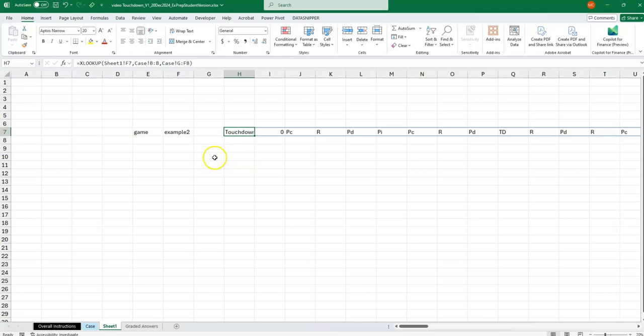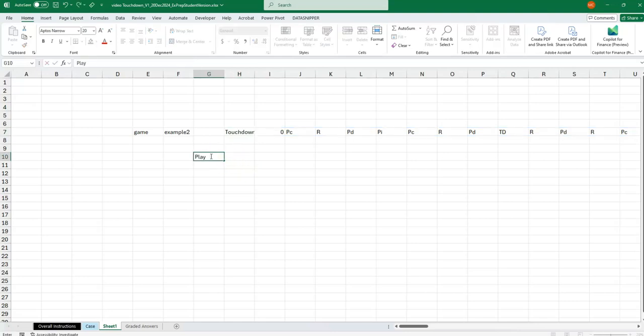Okay, so what's the play? With the abbreviation, so we're looking at that. And that's going to be in the play name. And then we'll get back the play abbreviation, which is named under the named range as play. All right. This will be level 2 answer.